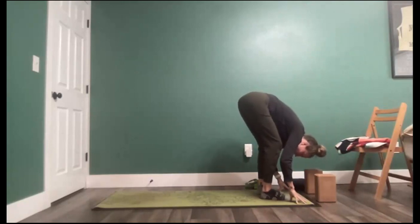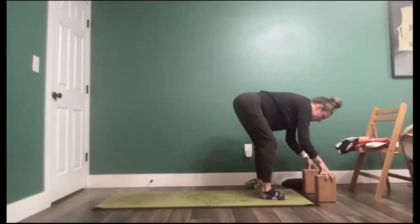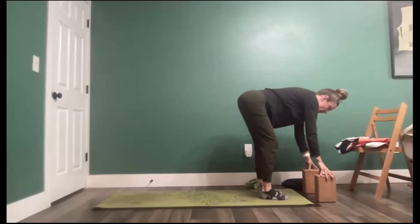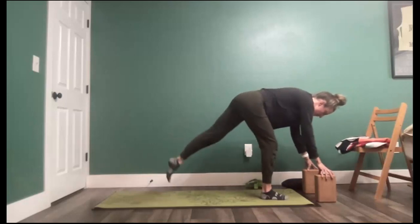And then as you inhale, halfway lift. Palms can come to your shins, the blocks, maybe to the seat of the chair. But think of a neutral position and start to really engage your core muscles. Pull the front ribs in, gaze to the toes, shoulder blades down the spine. Now, a little different. Take an inhale. As you exhale, left foot will step back.